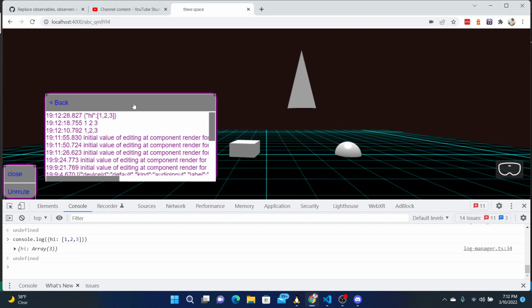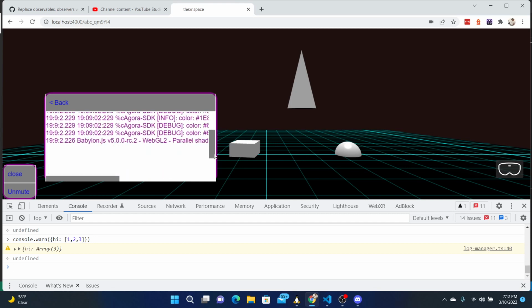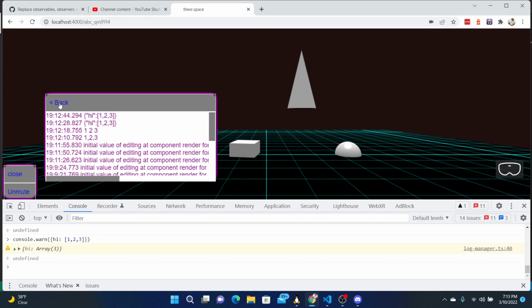And you can see it in VR. So even without a computer, any kind of logs that we're getting here should show up in here, including, I think, warn. Yeah, it's not highlighted, but it does become appended or prepended to the texture. And this is scrollable. I think I keep maybe the 100 latest messages in here.